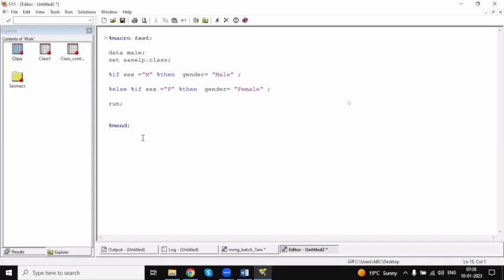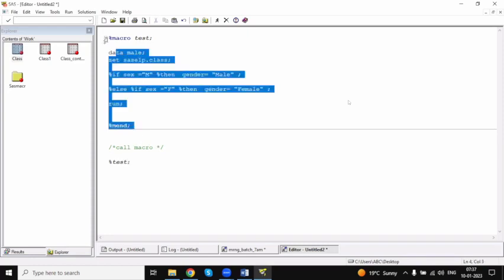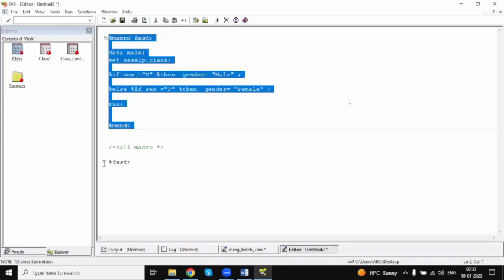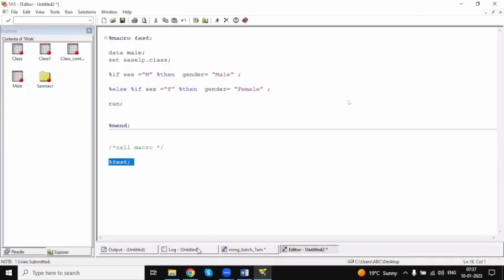Simple. Then you call the macro. How to call the macro? Percent test. Define the macro, then call the macro.